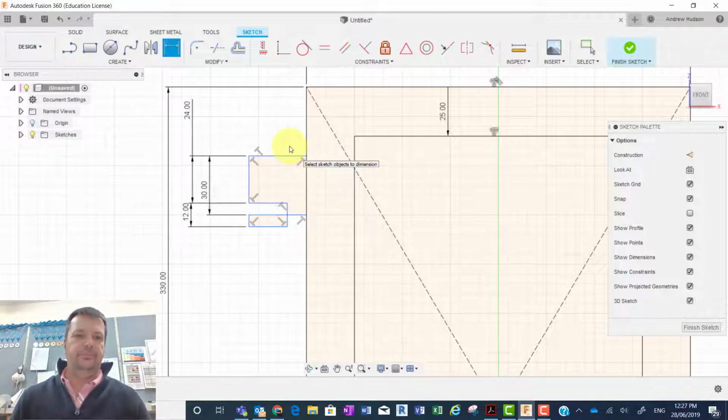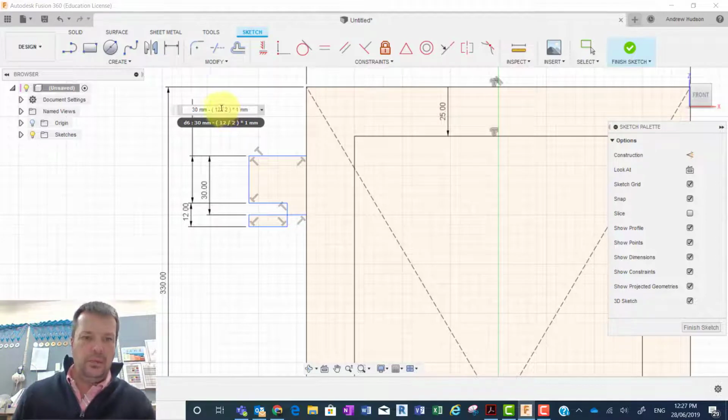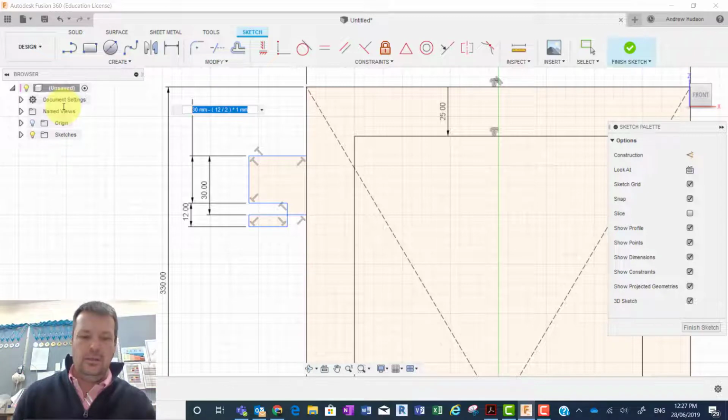and that's not right. Let's try that again. We should have put the brackets in here. So let's try this again. So we've got the 30 minus 12, and then brackets, I think this is right, divided by 2. No. Why have we got the brackets around the other way, maybe?